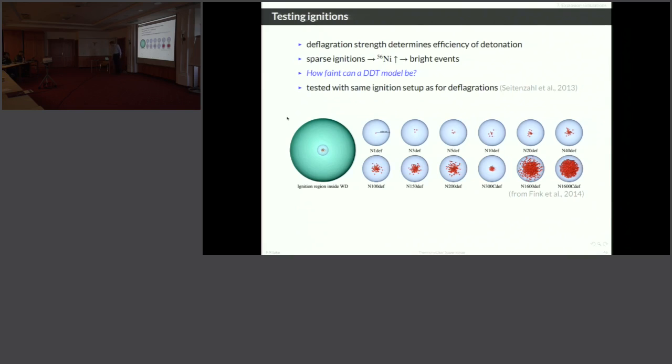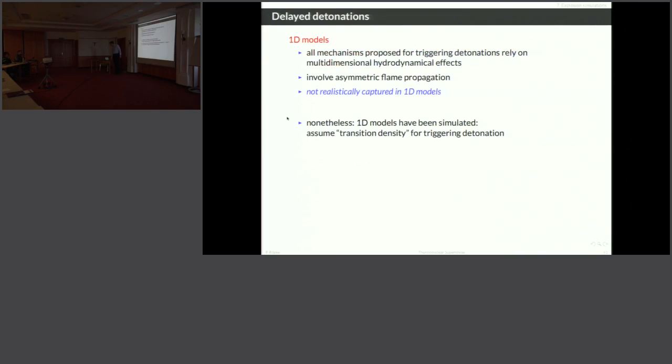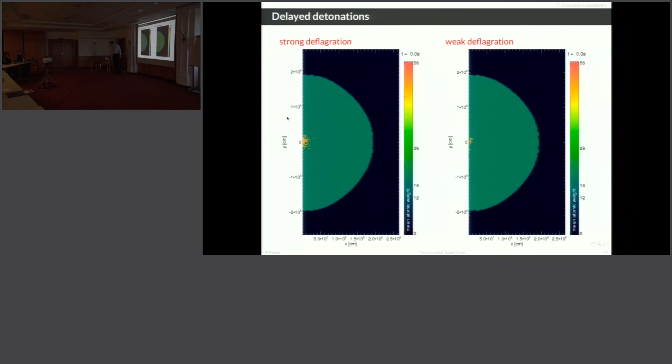So this is an effect that I tried to explain before in these plots here. Basically, if you have a strong deflagration ignited by many sparks, then the star will expand a lot, and when the detonation triggers, it will see only low density material and doesn't produce a lot of nickel 56. If you have a sparse ignition, then the deflagration will be weak, the star will not expand a lot, and therefore the detonation will burn a lot of material to nickel 56, and that makes bright events. And this is a parameter that sets, in the end, the overall brightness. But it relies on the fact that you can have a large variation of the strength of the deflagration by changing the number of ignition sparks.